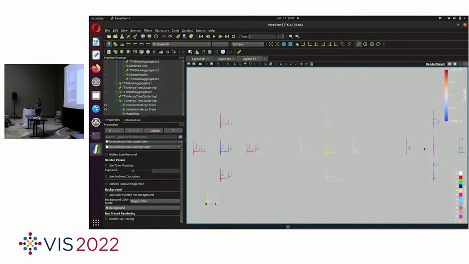So we can find the original partition of an ensemble dataset by doing a clustering of the scalar fields based on the merge trees. We can do a lot more, like inspecting the features inside the data, relating things like that, but I will not have the time to do that here. But I invite you to open the ParaView state file or see the paper.